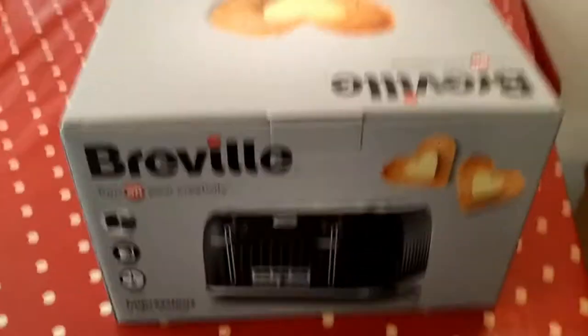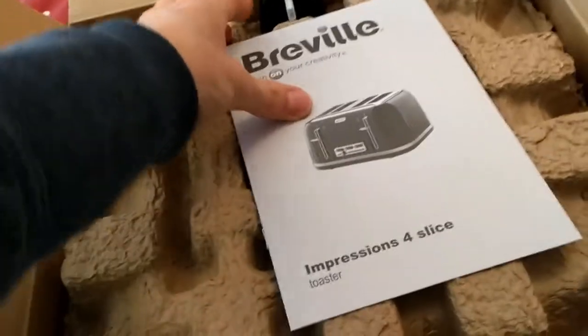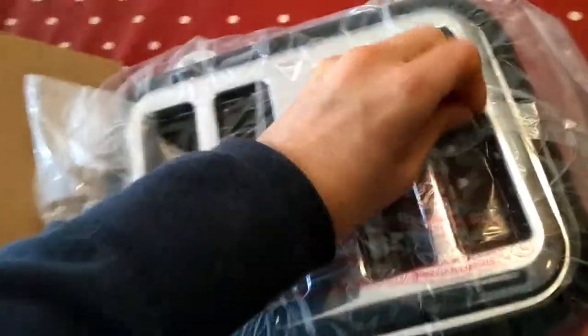So this is what you get inside the box, we'll just open it up. We bought this from John Lewis here in the UK and we went for the black one. I think it comes in cream as well but that's a bit too granny for us, so we went for a Mickey Rourke style black. I have to do this with one hand because I'm holding the camera, so I'm not being very delicate with it. It's robust — it comes in a bag.